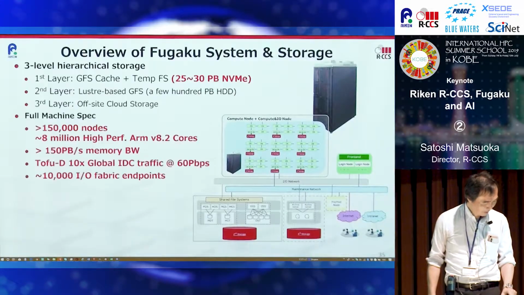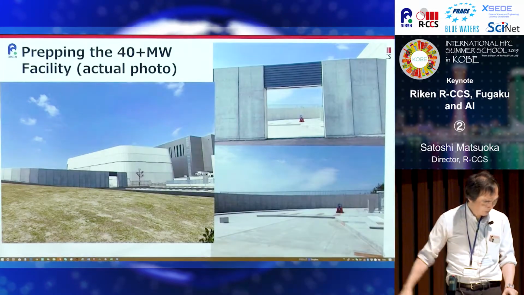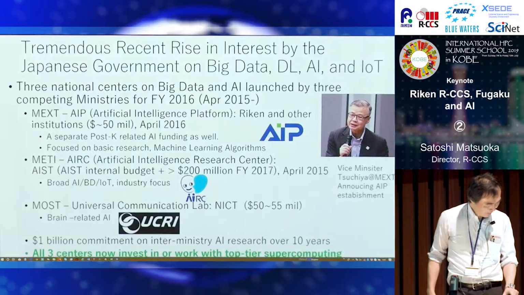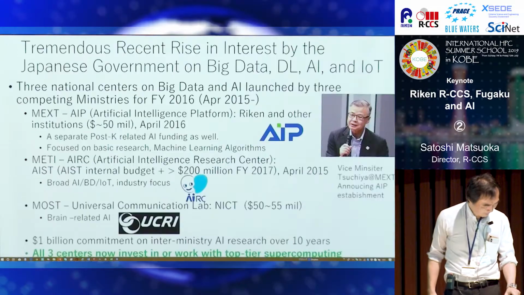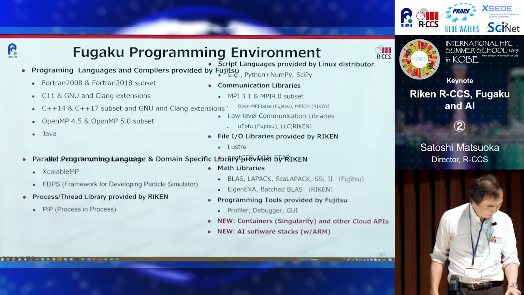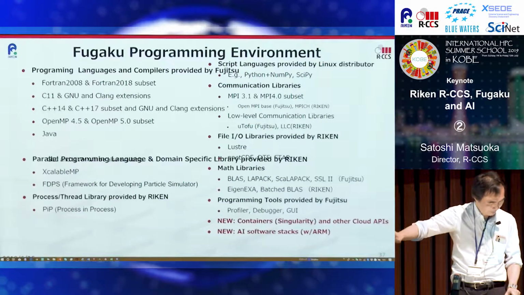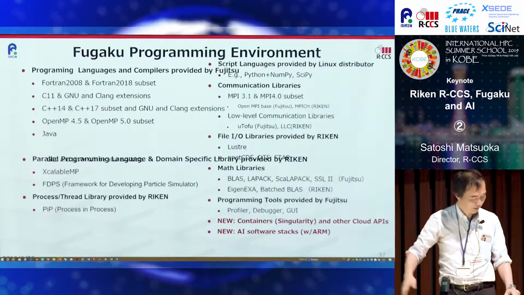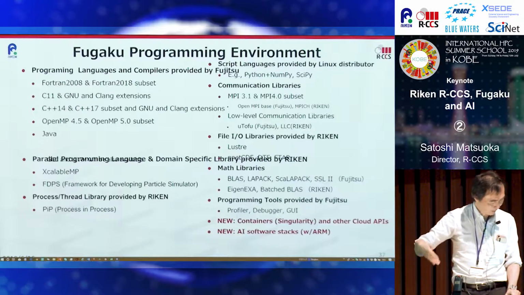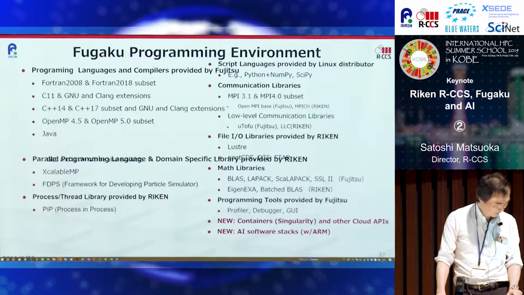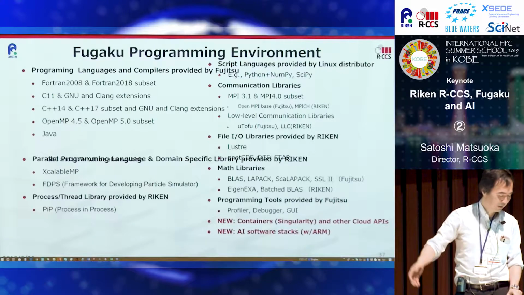Okay, a little duplication here. So all right, for the remaining 10 minutes, I'll talk about AI. By the way, the programming environment is very generic. It's just like using an x86 cluster. In fact, it has containers, and we're working on all the AI frameworks, not just standard HPC, working with ARM and on our own, of course, with Fujitsu on this. So it's a very standard programming environment.